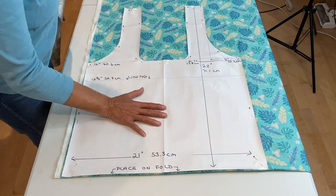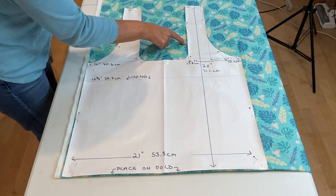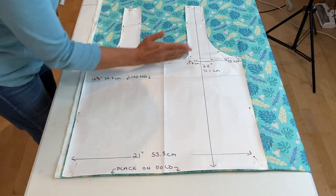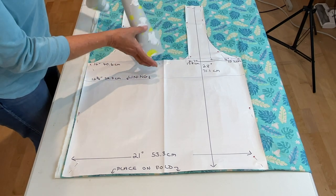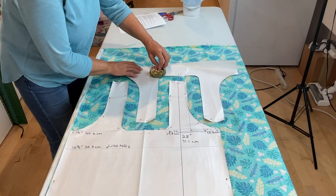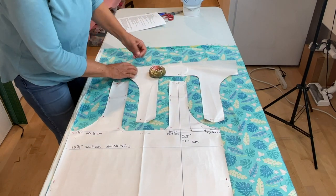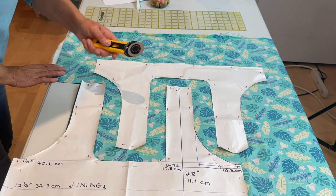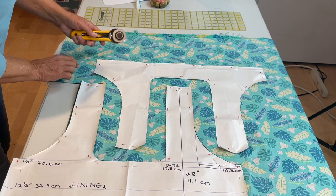Now, if you just cut the one pattern piece out, then that's fine. You would cut this out and then unpin it and then cut just your lining. But if you cut your second lining piece, then you can put that on now as well, making sure when you pin this piece on that you've cleared enough on this side here. My preference is to cut with a rotary cutter, but if you're not comfortable with them, by all means, you can use your scissors.